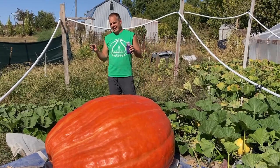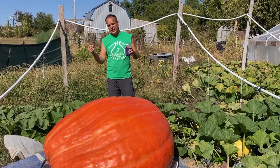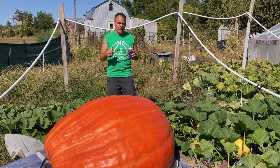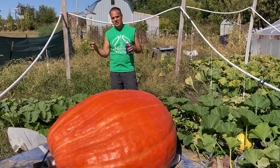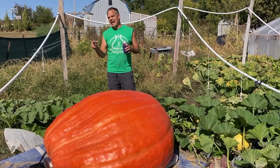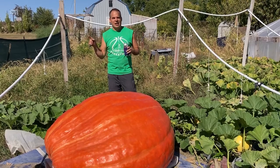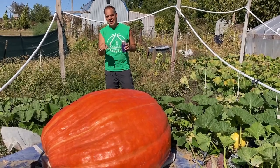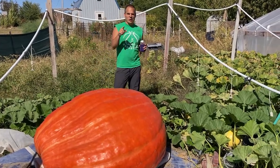This is it. We weighed the first one at 1,675 pounds. The second one we just weighed yesterday at 1,460 pounds, which leaves us 865 pounds left to go. So if this one weighs more than 865 pounds, we've got ourselves a jacket. So without further ado, we're gonna cut this off — it's a big deal.